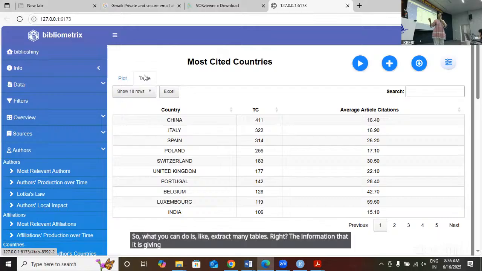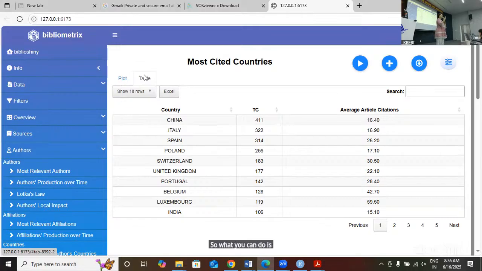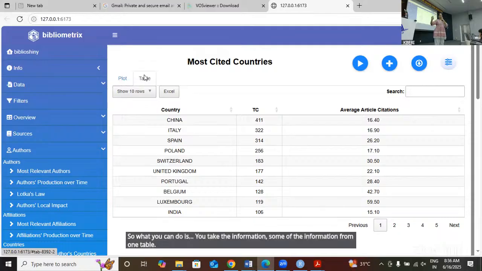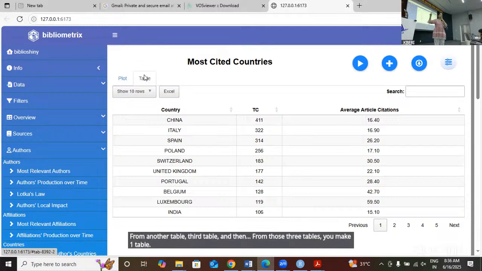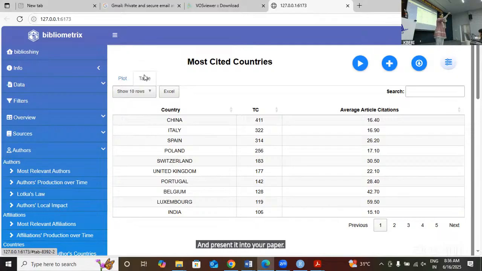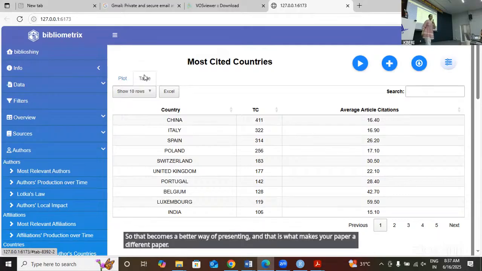You take some information from one table, another table, a third table, and from those three tables you make one table and present it in your paper. Instead of putting three tables, you put one table. That becomes a better way of presenting, and that is what makes your paper a different paper. Right, bibliometric analysis.